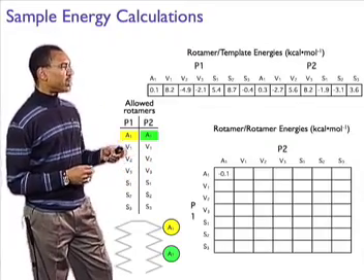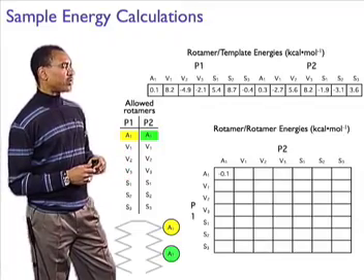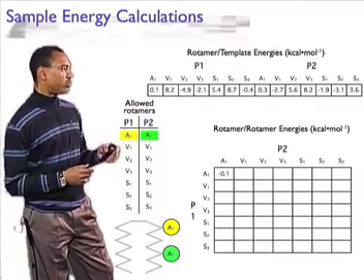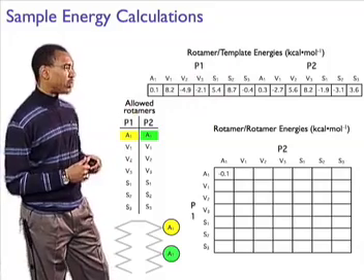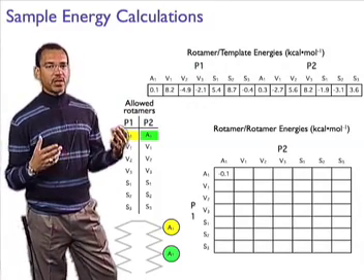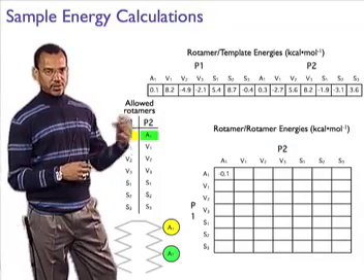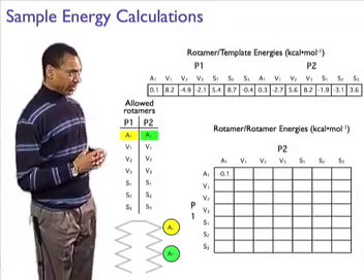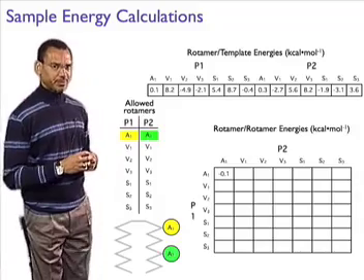So at position P1, I select the first choice, alanine number 1, and at position P2, I select the second choice, alanine number 1 as well. And I compute the interaction energy. Now I'm just looking at the interaction between the atoms in the first rotamer and the second rotamer. And I store that value in the matrix.